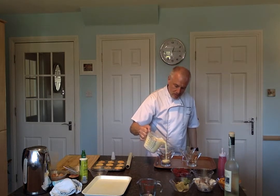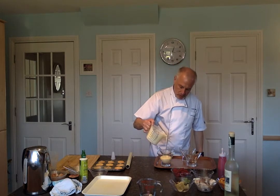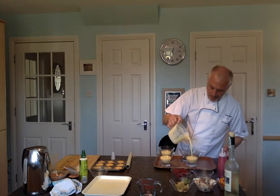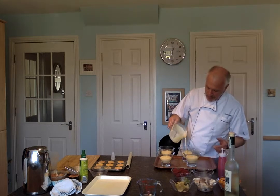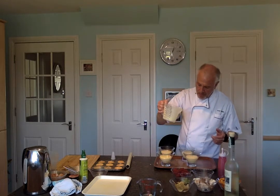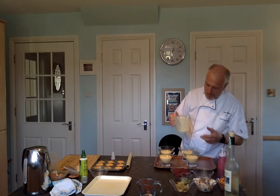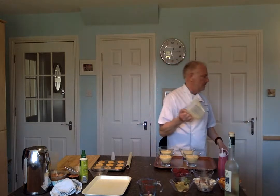So you just fill them up evenly, like that. Try not to touch the sides of the glass, because then it smears, and it's quite difficult to get it nice and clean all the way through. So it's quite simple. Just fill it up, like so, evenly between them. So there's four of us, so we've made four.